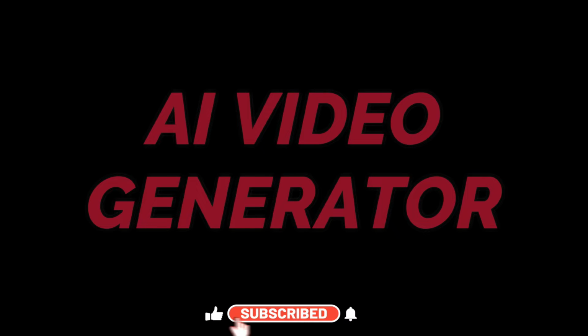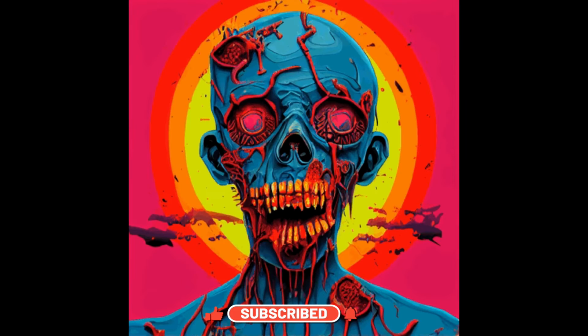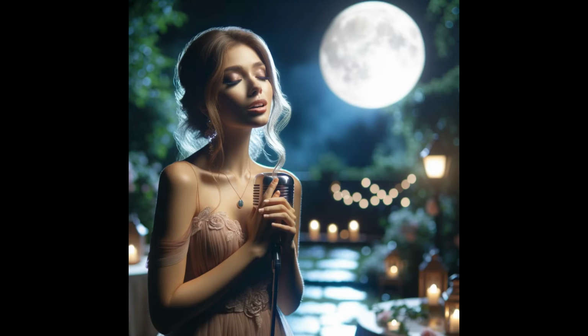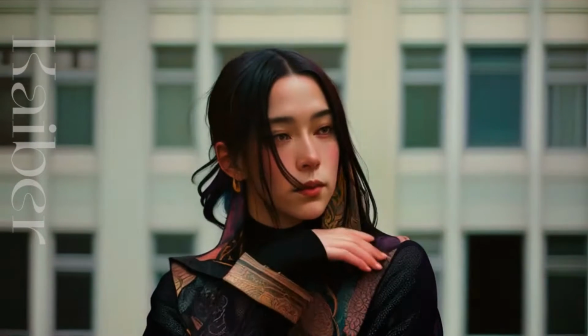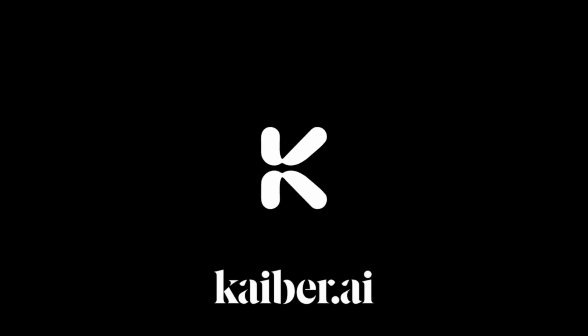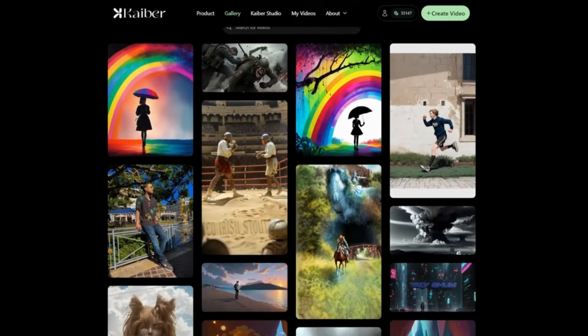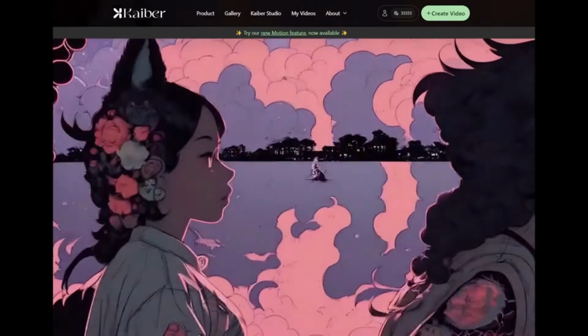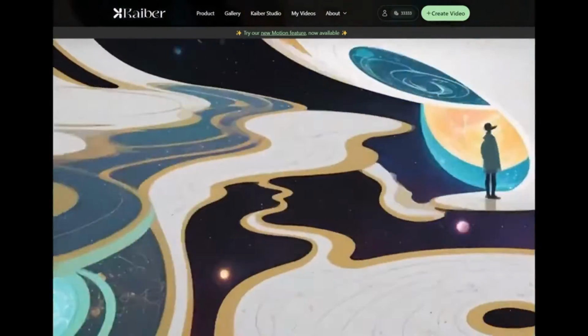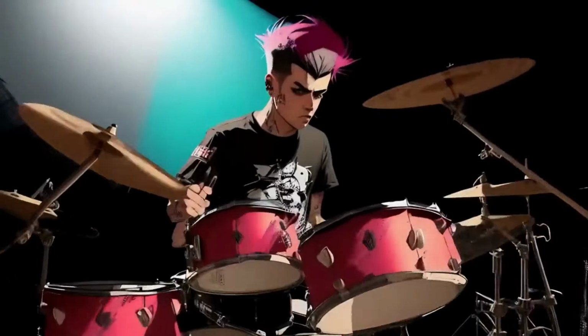So we have a new AI video generator in the market which can convert your images to captivating animations from this to this, and also can transform your videos to any other style like this to this. So yeah, we are talking about the new AI tool in the market, which is Kaiber AI. Kaiber AI is basically an advanced AI art generation engine that allows users to create visual stories as well as animations, videos, and much more.